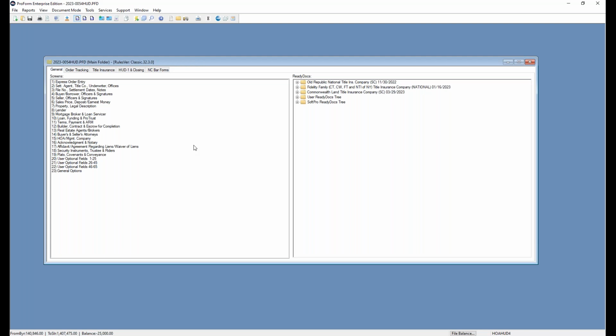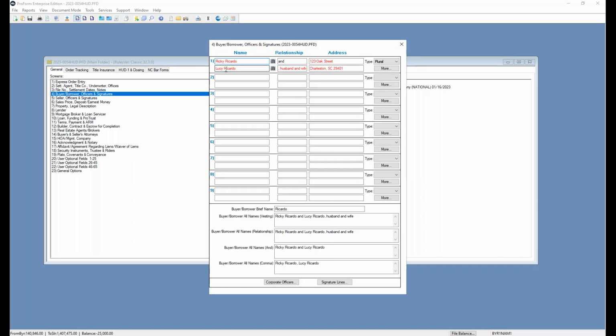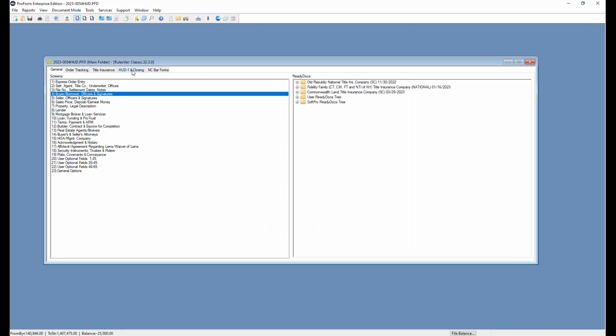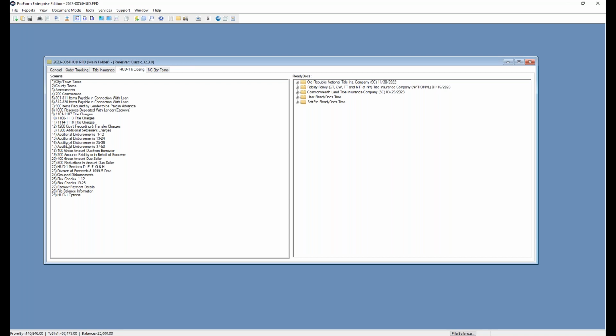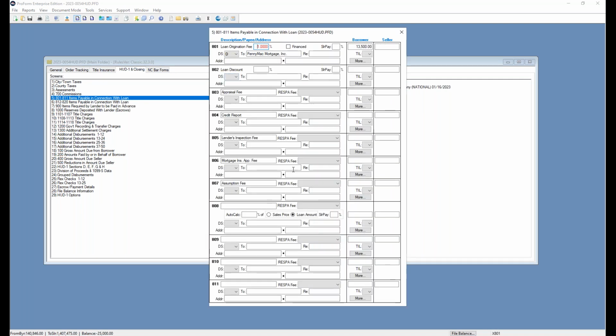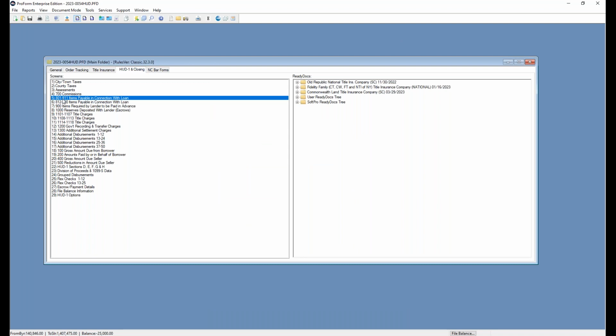So it may prompt you to change some information, but notice if I do look at my buyer and seller information, it has pulled that information through. So it's overlaid and copied. But you do want to go through each of your individual HUD screens to make sure. For an example, I put loan charges in, but no loan charges came across when I converted it to a HUD. If they still applied, I would have to re-enter them, because it doesn't know that what I may have entered on section A and B goes to 800 and so forth.